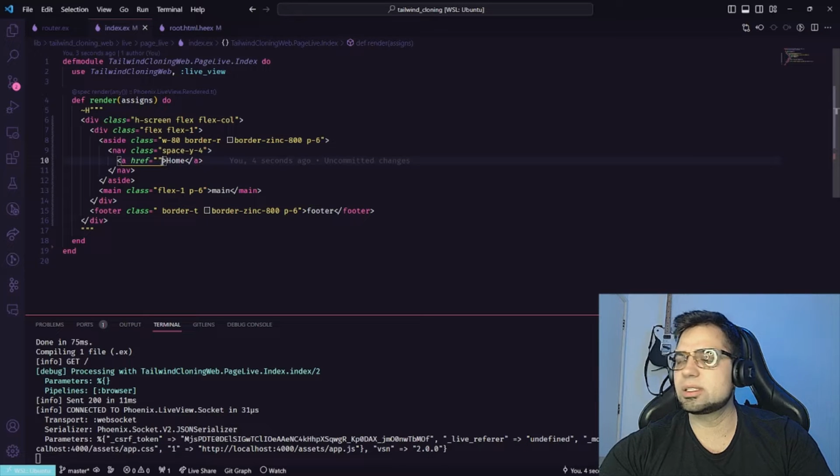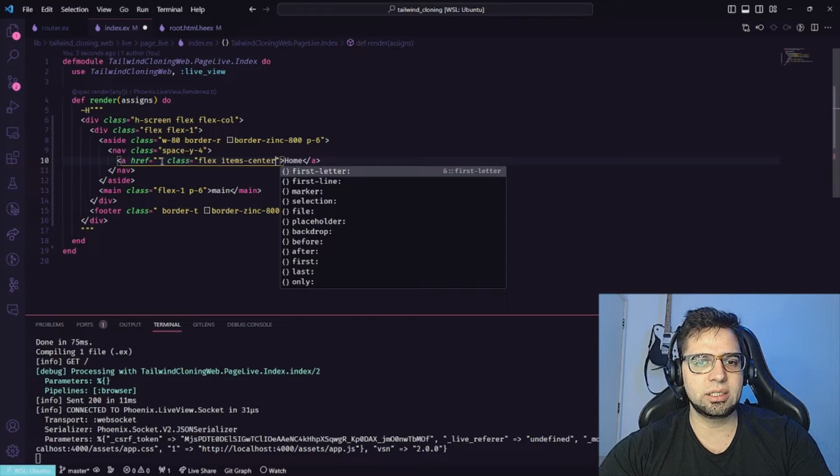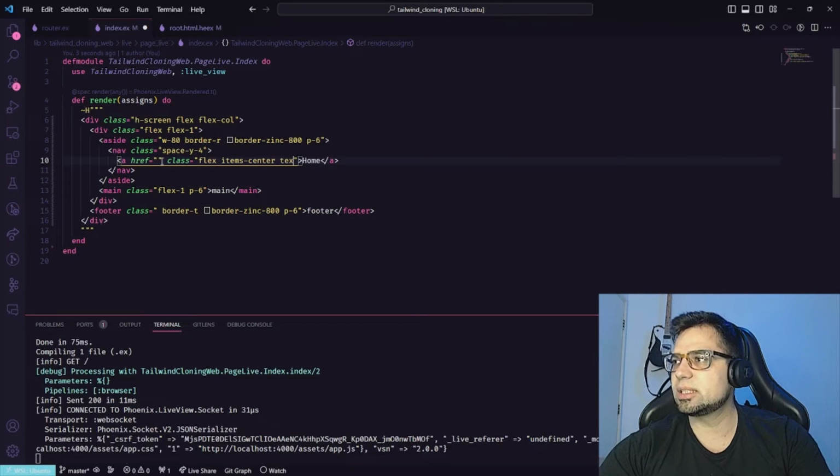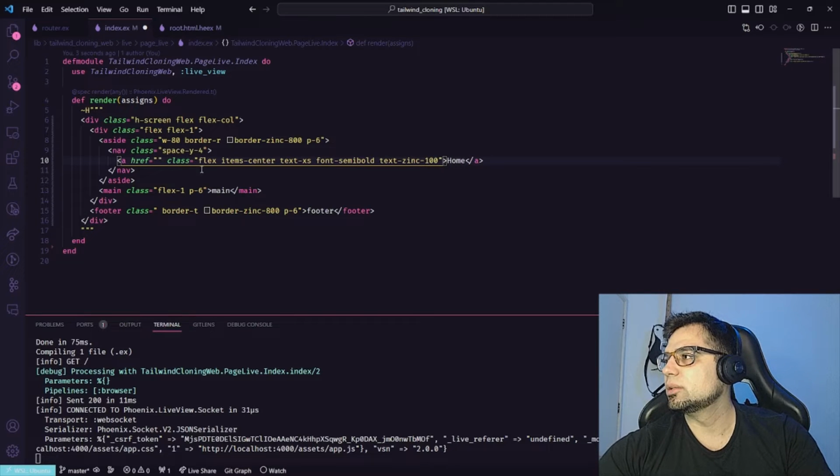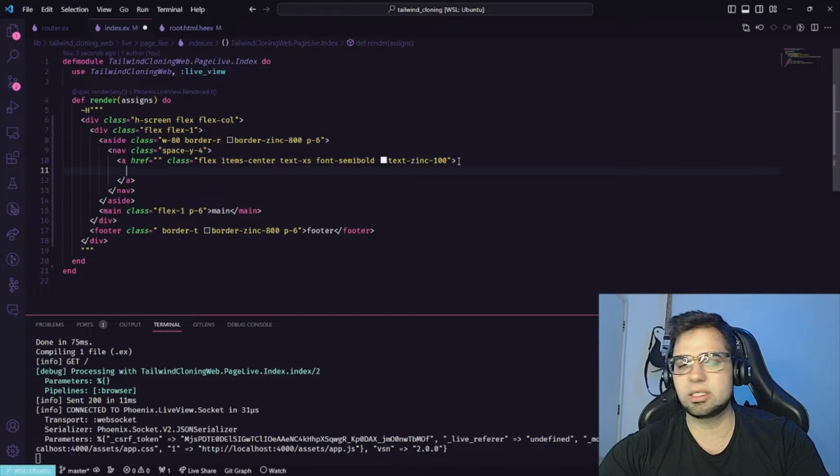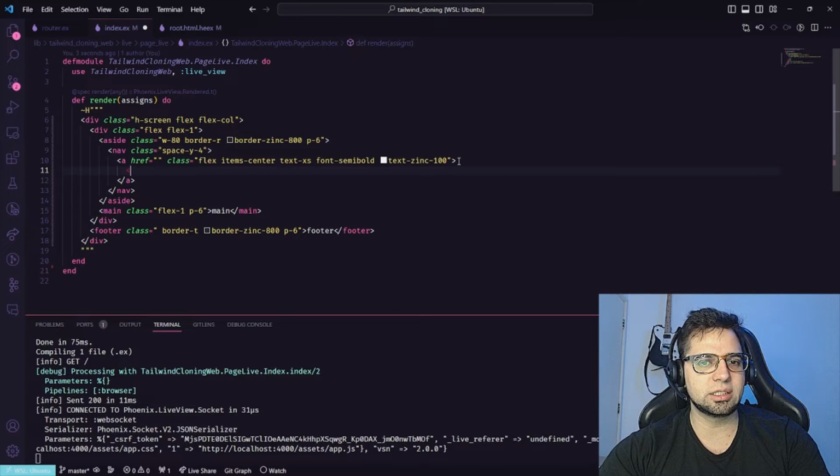So let me just say something like a class flex item center, because we need more things. The text will be extra small font, semi bold, text zinc 100. But one more thing that we need to be aware of here is because we are going to use the icon.